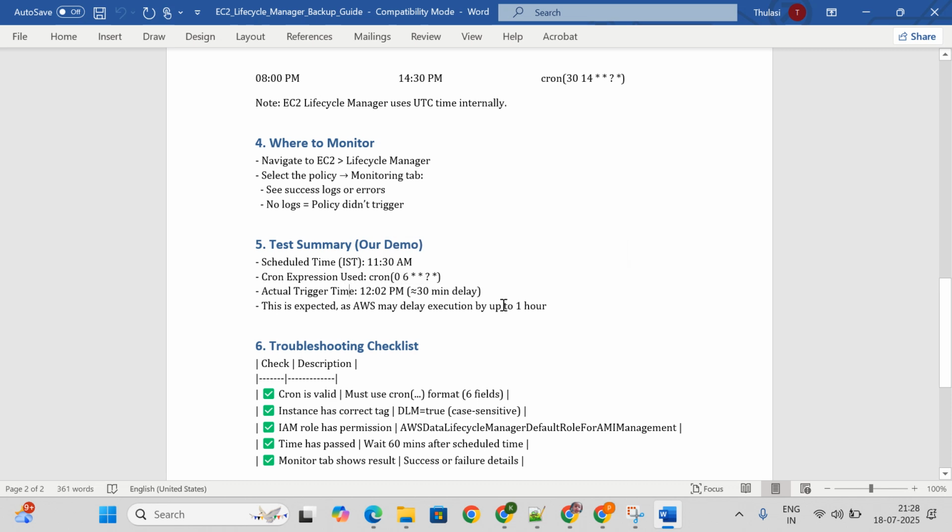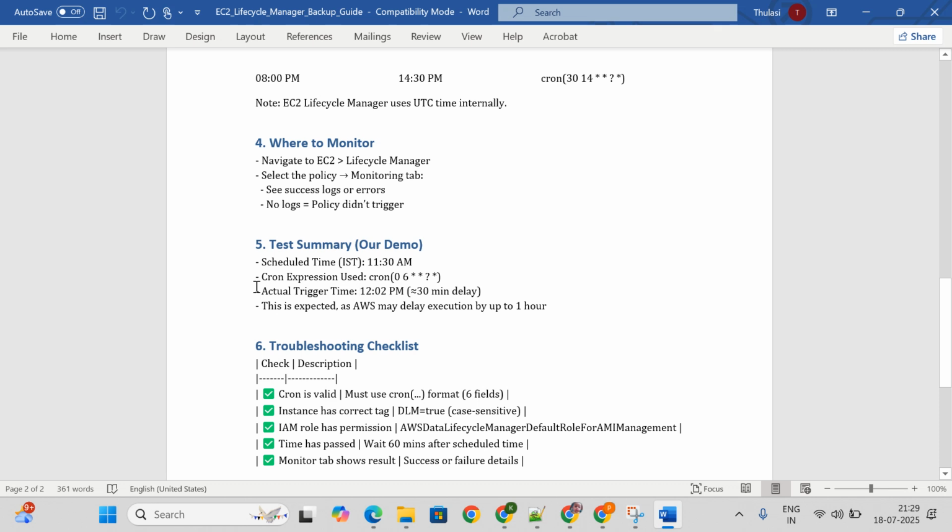If I schedule 11:30, my cron job will start at 11:30, right? But Lifecycle Manager actually works with a 30 minute or 1 hour delay. This is what happens in Lifecycle Manager, and that's why it does not provide the exact outputs.